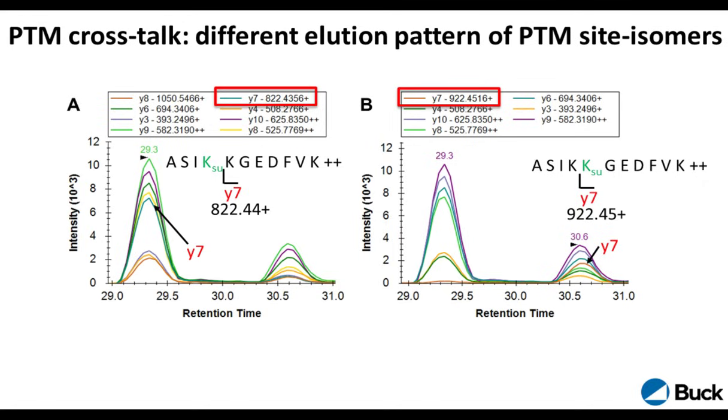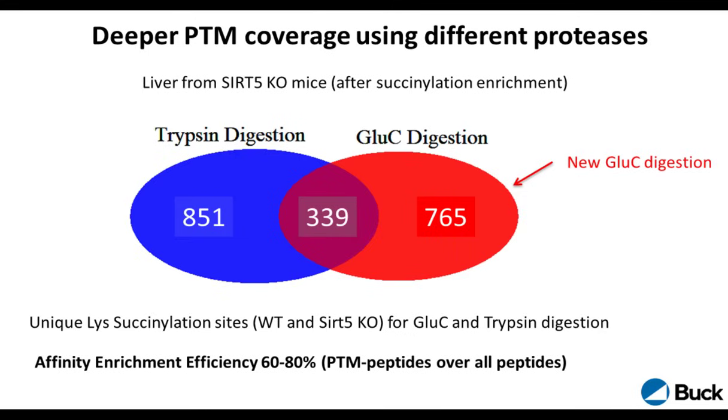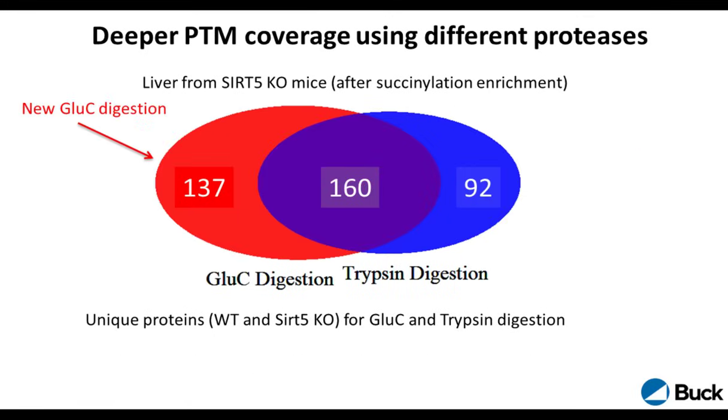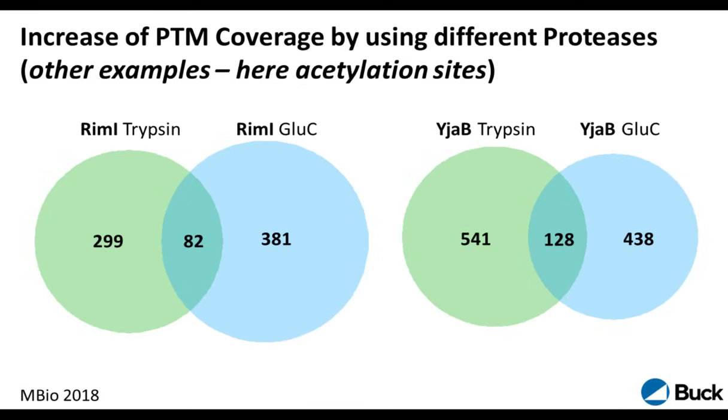And I mentioned earlier to you, you could actually increase your coverage in depth even further by using different proteases. We showed in this particular project that when you do trypsin digestion or Glu-C digestion, which cleaves more at these acidic residues, you get a whole different set of PTM sites shown here, either in blue or red. And this is the site level, and the same is also true when you look at the protein level here.